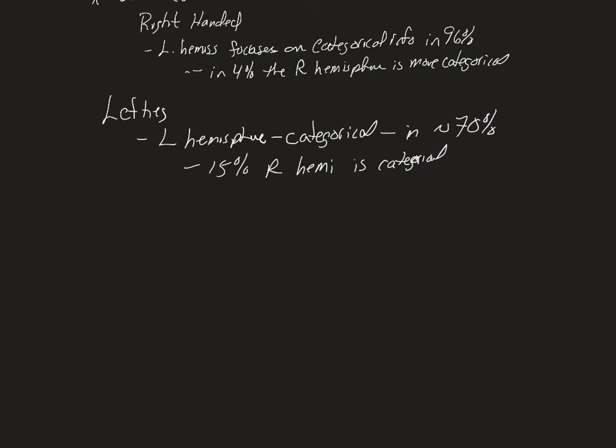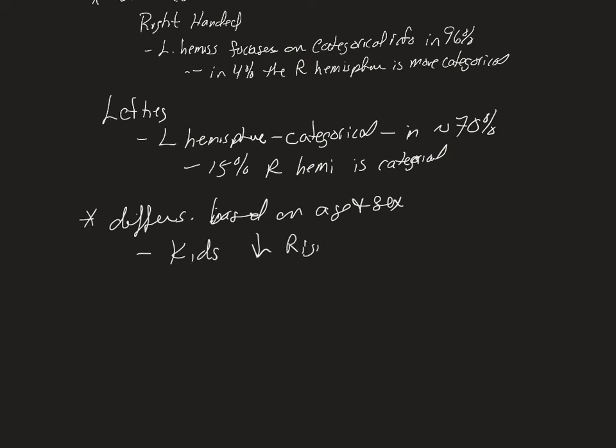Anyway, lateralization, all right? Another idea is that how lateralized the brain is differs based on age and sex. So kids have less rigid lateralization. Okay? And one of the places where they've found this to be true is when bad things happen. So if a kid has a stroke, they are far more likely to have their brains compensate, and more quickly have their brains compensate with the other side of the hemisphere.